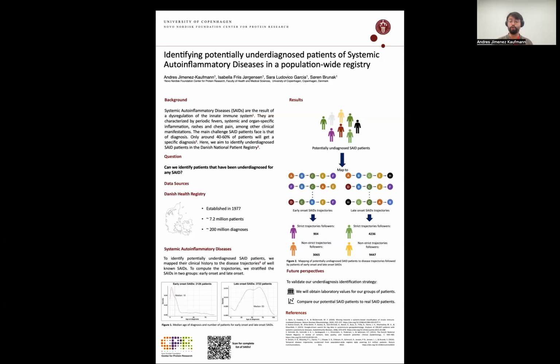So now we have this identified group of potentially underdiagnosed patients, but we would like to validate this identification strategy. And to do that, we fortunately have access to laboratory value data for a subset of them. So in the future, we will obtain the laboratory values for these patients, and then I will compare our potential SAID patients to the real SAID patients to see if they really look like each other when it comes to their laboratory data.